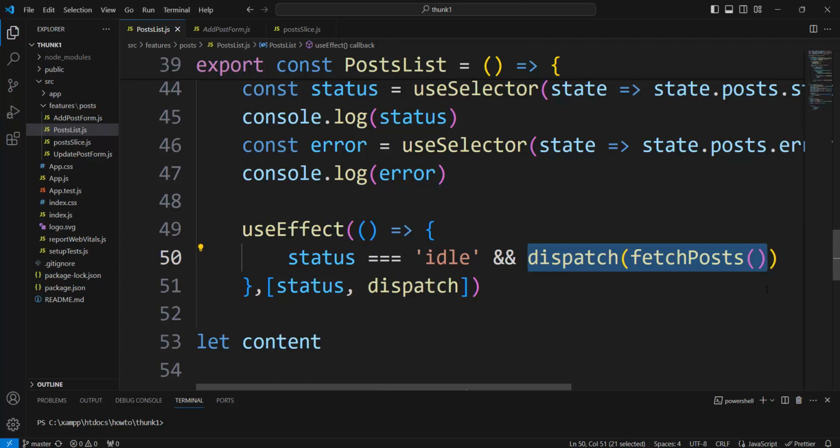But now we have not an add creator, but fetch post. It is a creator, an asynchronous thunk function.